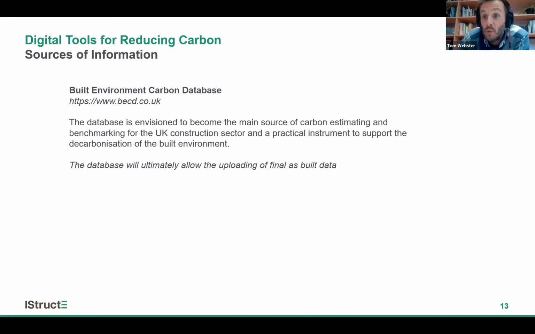So, more sources of information. There are a few data sources that can be used. The Built Environment Carbon Database is one that is about to go live in the next couple of months. This is basically going to be the de facto place to get your carbon information from for materials and benchmarking for the UK construction sector. So as and when that goes live, I'm sure there will be a huge news announcement and there will be a follow-up in the IStructE to promote it. But it's really making sure you are aware that this is there and it's coming up imminently.